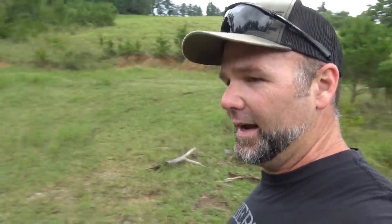So our plan was to go through here and take out some of these bigger trees. Now this brush hog is big enough to do that. I tossed the drone up in the air, got you a little before shot. That's what a pond dam should not look like, okay? So your pond dam should not look like this right here. And that little preliminary shot basically shows it.